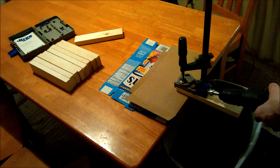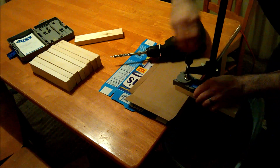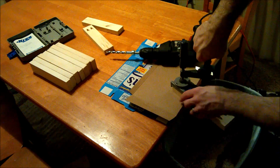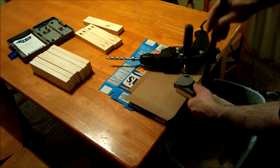It's been raining all weekend, so I had to move the operation inside. I already cut all of the cross beams on the miter saw outside. This is the Kreg pocket hole jig I got for Christmas a couple years ago. This is the most I've ever used it.